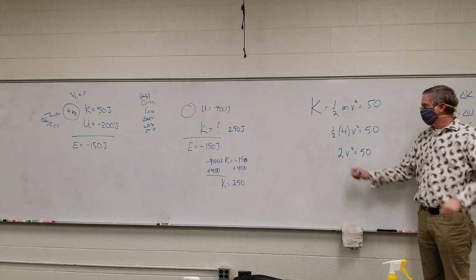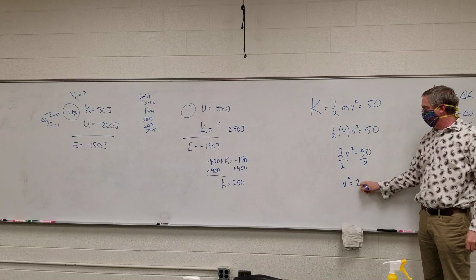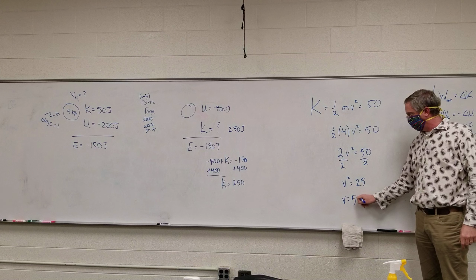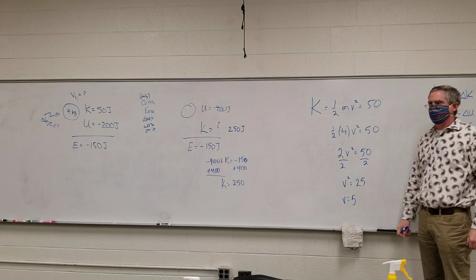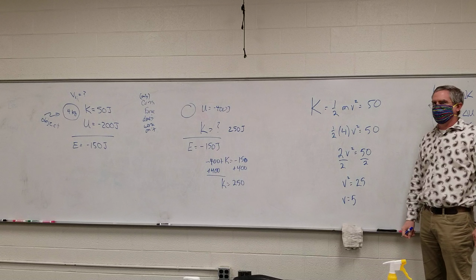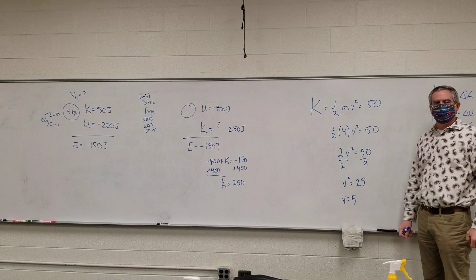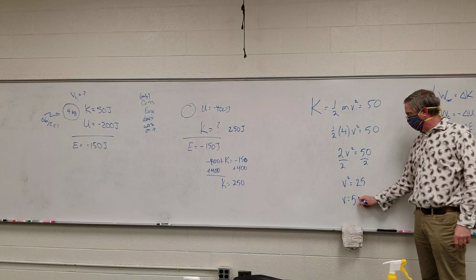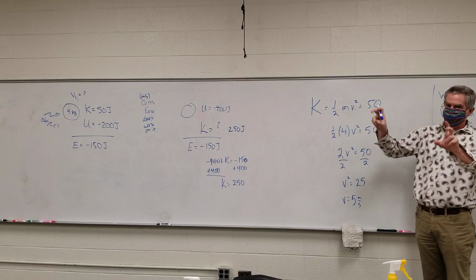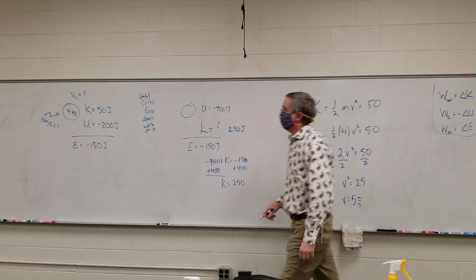Divide by 2. Oh, sorry. And then I heard somebody say square root. Yeah. So v is equal to 5. 5 what? 5 joules? No, sorry. Meters per second? Yeah, it's speed. Joules and kilograms is what we started with. Those are both SI units, so we better have SI units, the International Standard Units at the end. So it's going 5 meters per second.